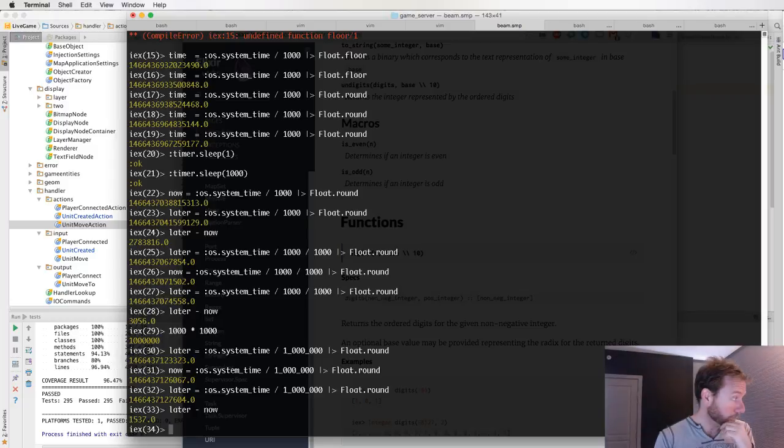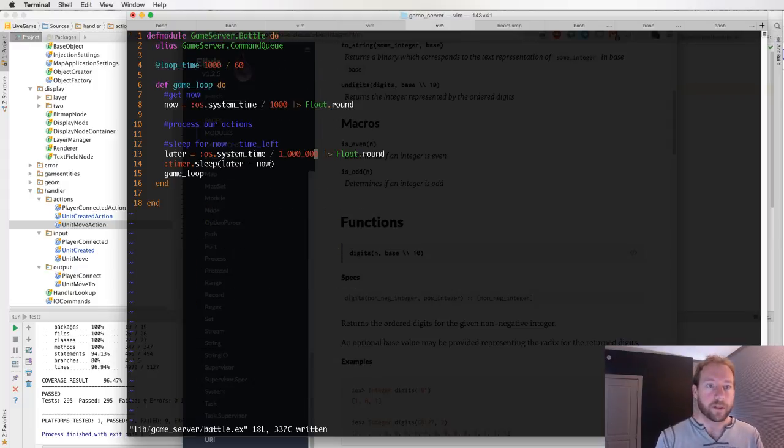So theoretically, we want to just subtract that from the loop time, like that. And I think we do want to start the battle server under a process, and that's a given.